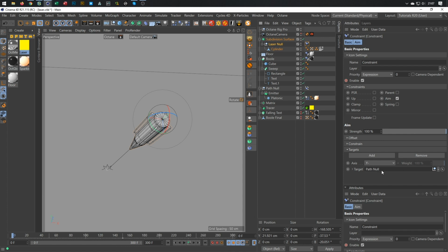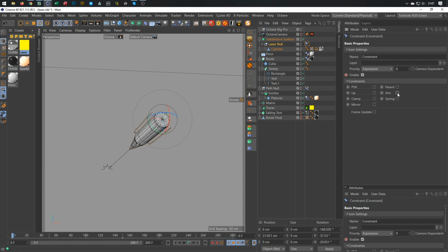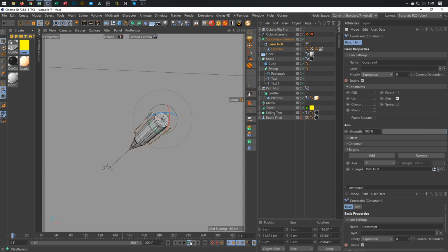Good. Pass now. Bring this again inside here. So. No. No. And 0 enable. That's not.